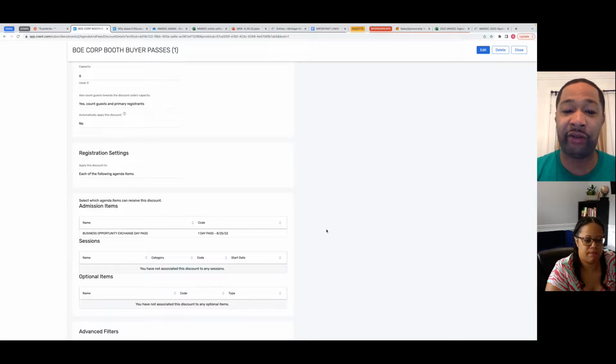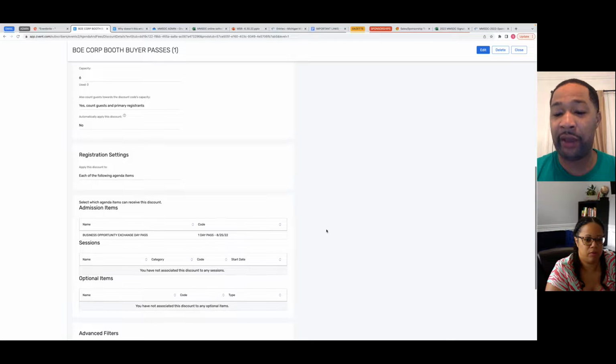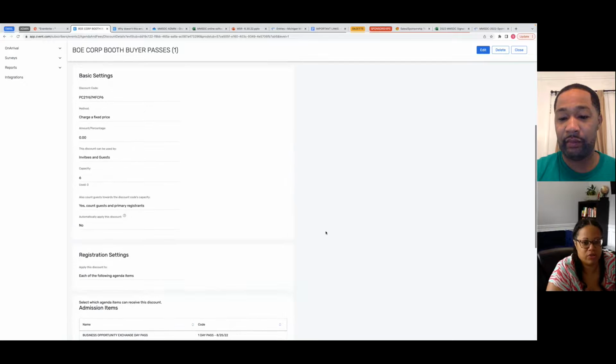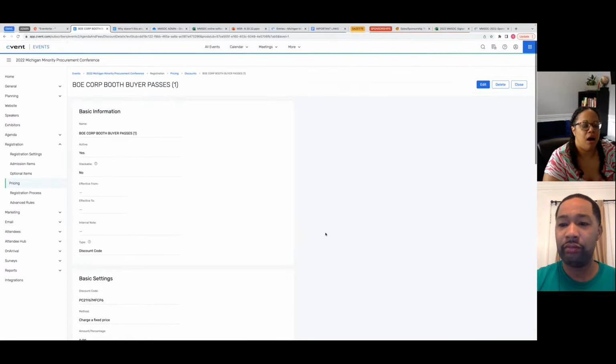So we give them the instructions to either do that themselves or say, hey, team, here's your code to register for the BOE Day Pass. Please go in and here are the steps for you to do so. So we're obviously putting that ownership on them. They can decide to do it themselves, registering their team, or we can give them the instructions to provide to their team members to sign up for those passes. Okay, and those communications are in your email? Yeah, for sure. Okay. All right, cool.